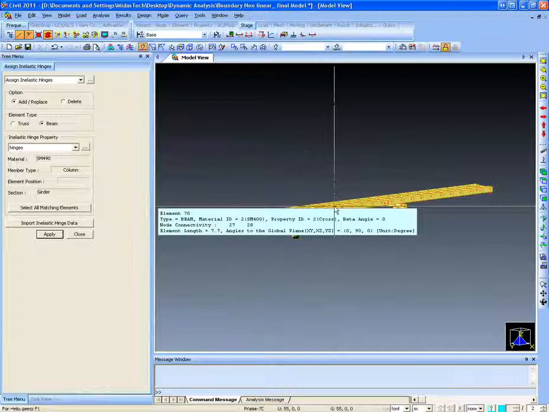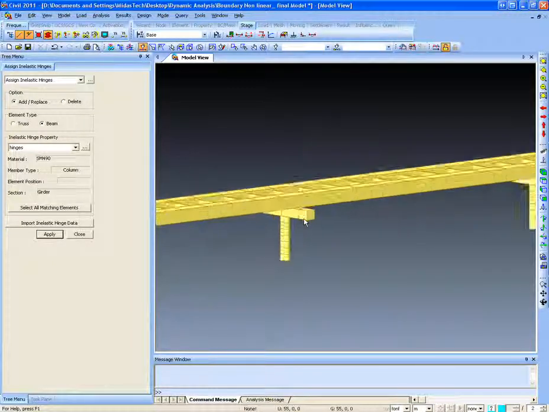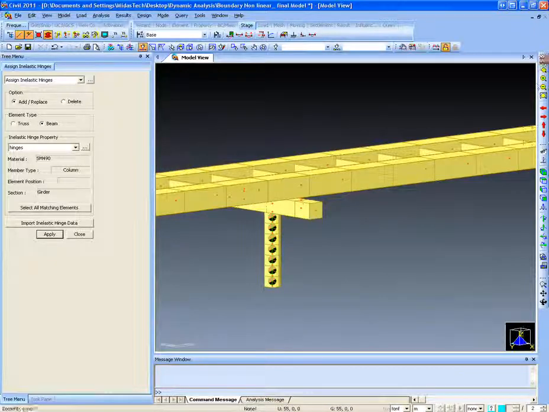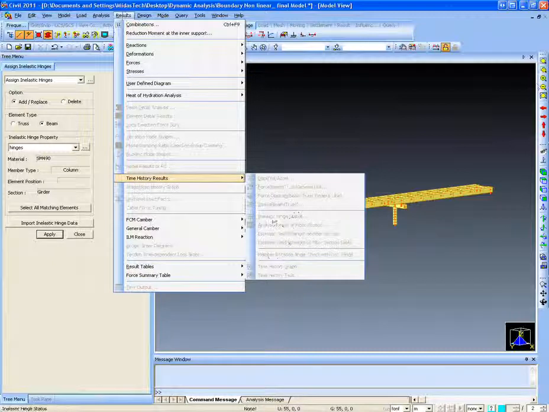You can make the hinges for the beams as well as you can make the hinges for the columns. But the limitation is that you cannot make the hinges for the plates or the wall elements. So the bottom line is, if you have a beam element model, then you can specify the hinges and you can perform the nonlinear time history analysis, and the results are shown at the same place. If you specify the hinges, then this will be activated and you can see the hinge status as per the step.